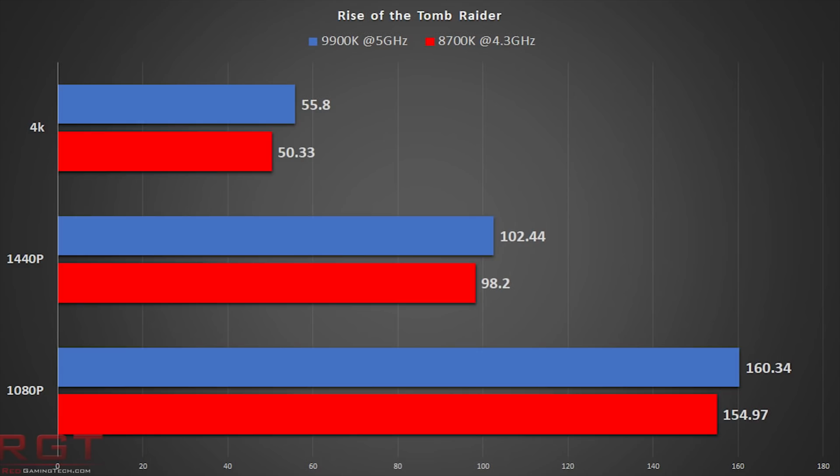Rise of the Tomb Raider is next. I've opted for Rise of the Tomb Raider in DX12 mode, but with the high quality preset. The idea here is that DX12 in theory should leverage more CPU cores, and with high it also pummels the GPU less. And also we're using Rise of the Tomb Raider rather than Shadow of the Tomb Raider because Rise of the Tomb Raider is slightly less demanding. And in theory this should give the 9900K a slight edge. Does it? Well, judge for yourself.